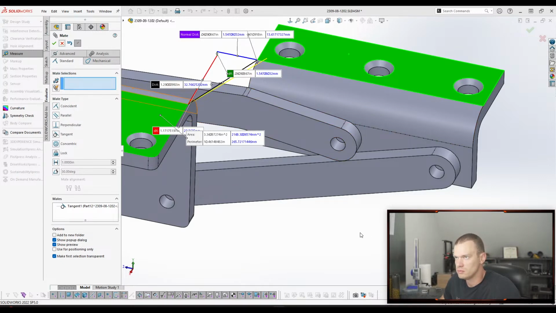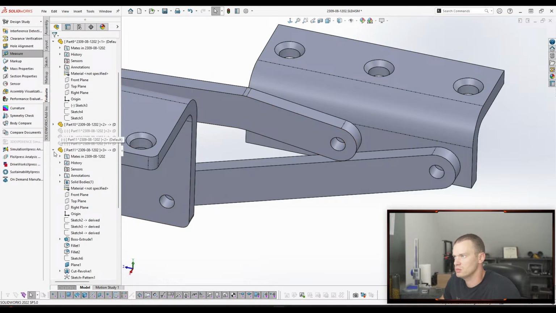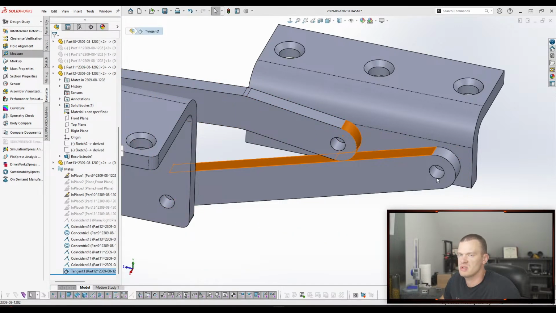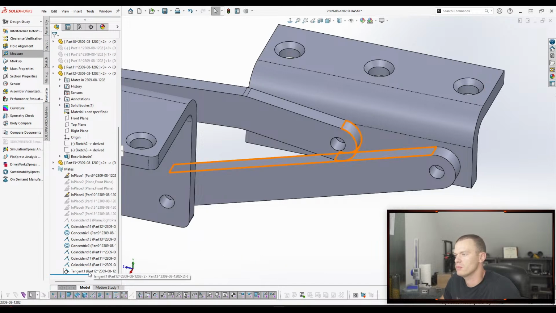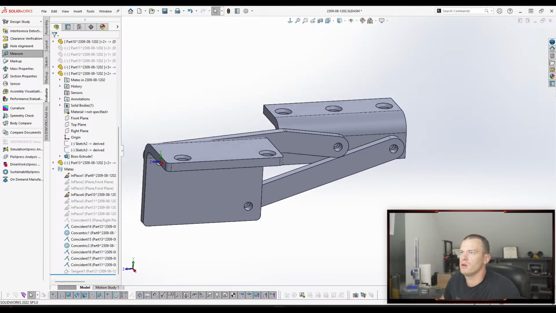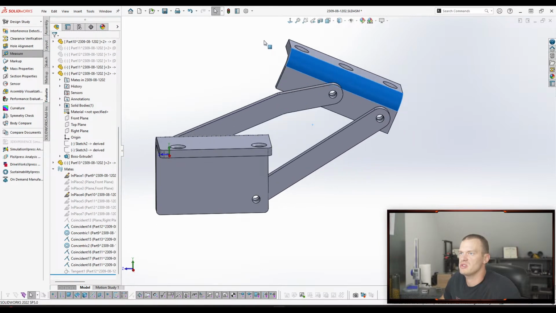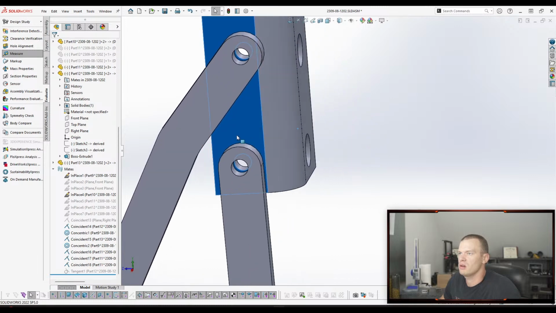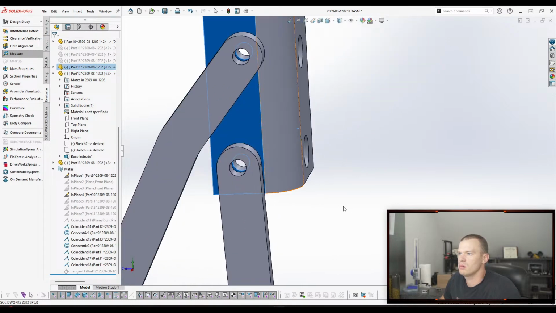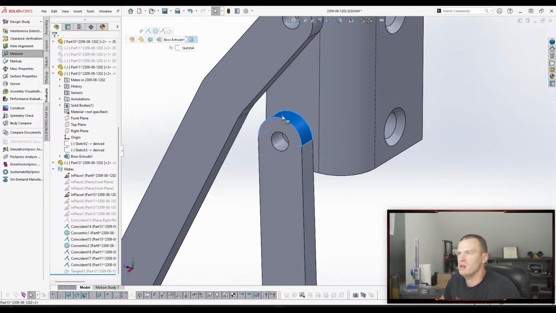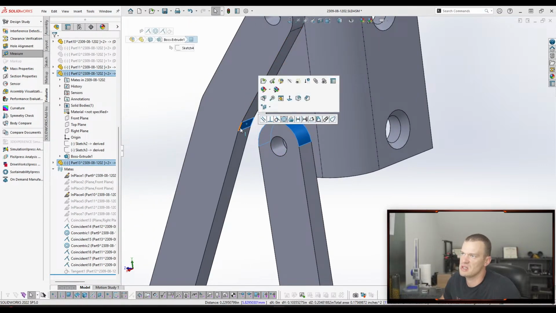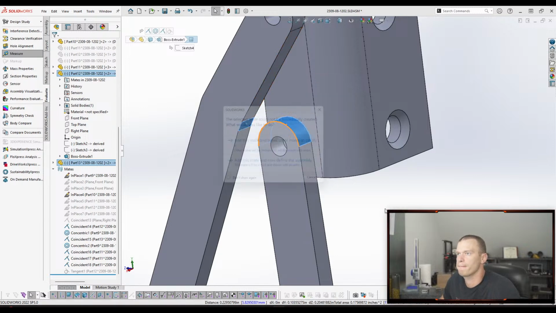So also, which is cool, is if we say we remove this mate, right? And we bring it up to the other position, we know that when this is tangent to this, or actually concentric because we put that fillet in here.